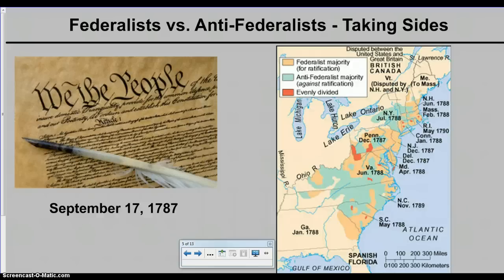So pretty early on, people are going to pick which side they're going to support here, and we're going to see the Federalists and Anti-Federalists start to get organized, start to distribute information, and try to influence people's opinions. These are going to be political factions. They're not going to turn into political parties per se, because they're not going to stick around very long, but they're going to be a faction. They're going to be a group of people that gets together for a short period of time to try to get something done. For the Federalists, they're trying to get the Constitution ratified. For the Anti-Federalists, they're trying to get major changes to the Constitution, if not the complete denial of it from entering into the law of the land.